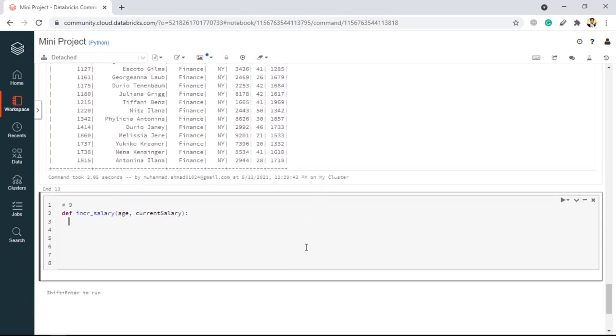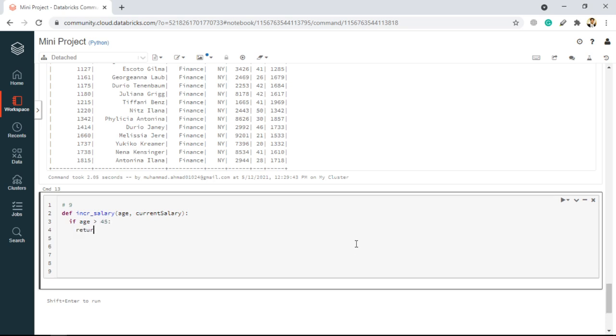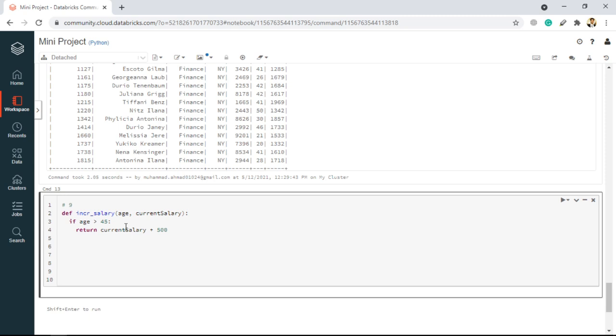The logic it has to implement is that if age is greater than 45, then simply return the current salary plus 500, or else just return the current salary.